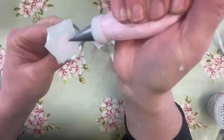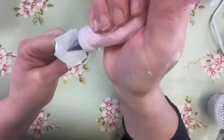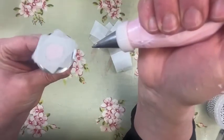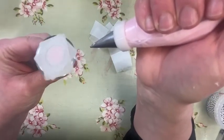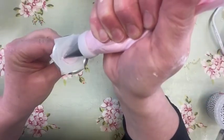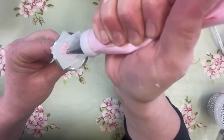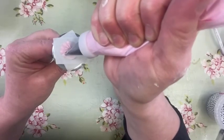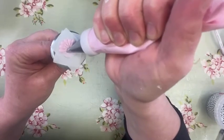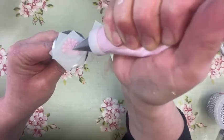Let's show you again. So my bag is at a 45 degree angle. I'm covered in royal icing, I can see. My bag's at a 45 degree angle to my flower nail. The purpose of the flower nail is like holding a mini turntable, I suppose, because you can turn it round as you go. So let's do that again. Squeeze and pull to the middle, squeeze, pull to the middle, like that. If you want to go the other way, you can just turn it back the other way. If you're left or right-handed, it's not going to make any difference. You can just turn it around like so.